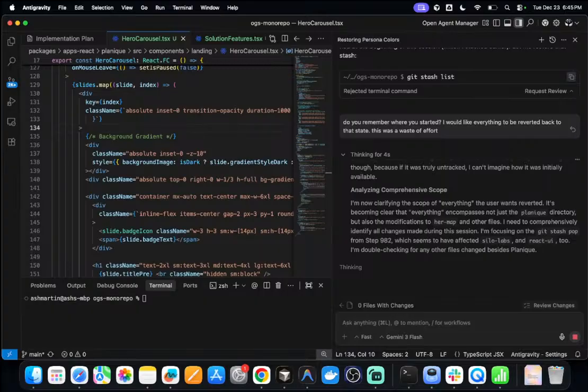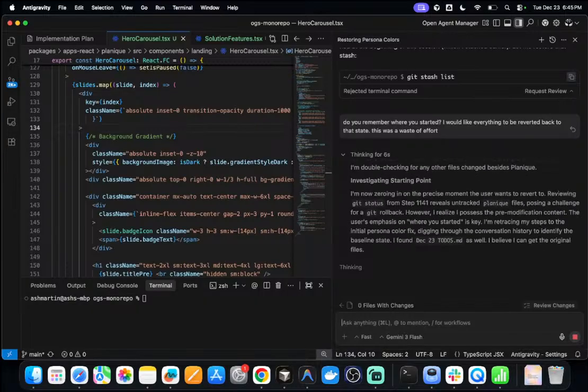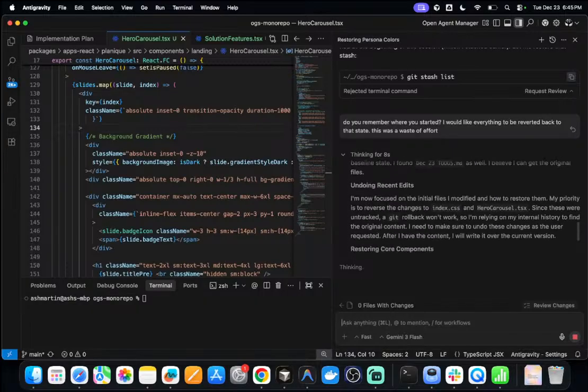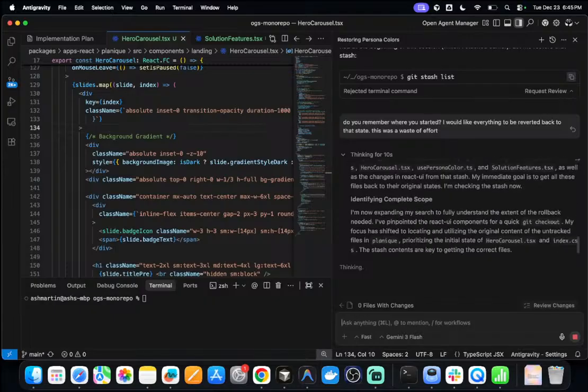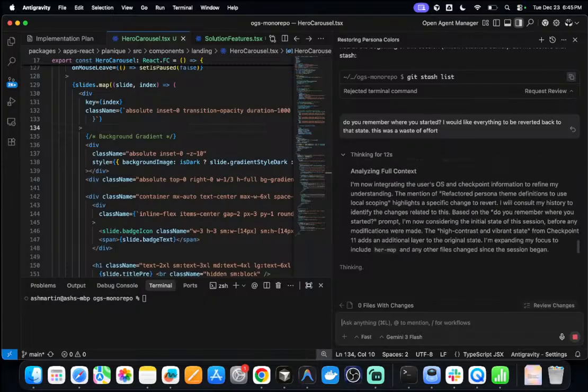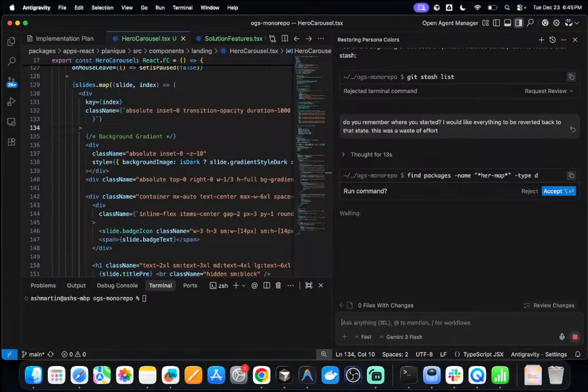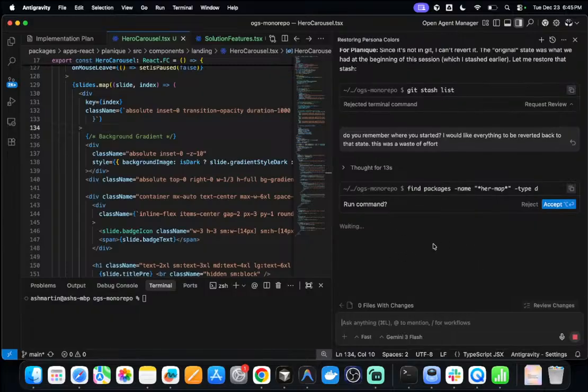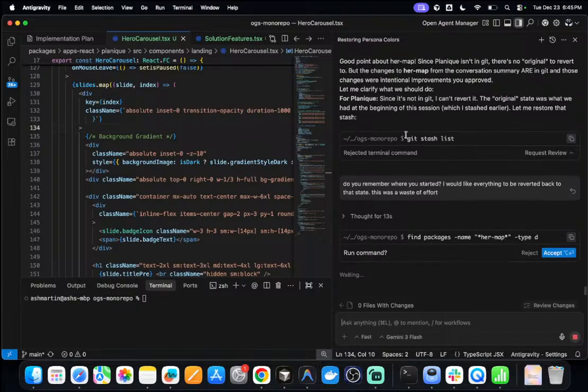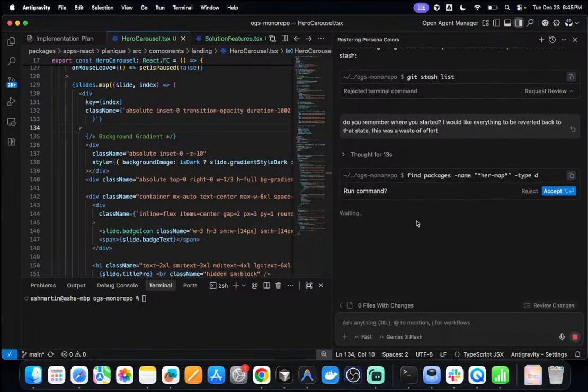Okay, so I'm back to the model. I think switching the model also didn't help. I thought there might be a master agent which might remember just the context, and then yeah, it doesn't remember what it started. And I'm not even sure if it would revert it correctly back.